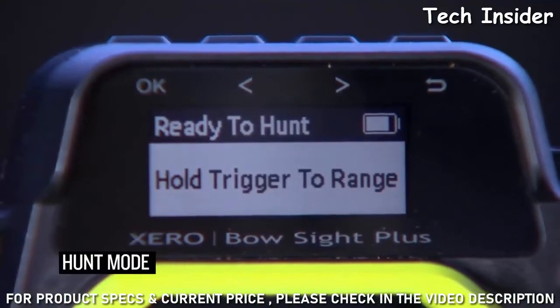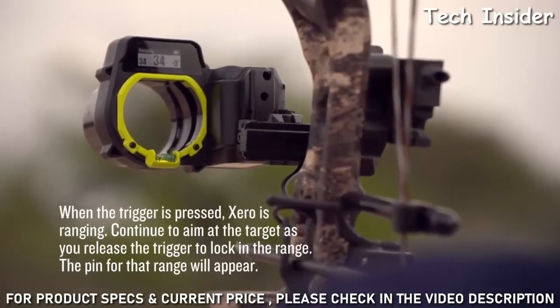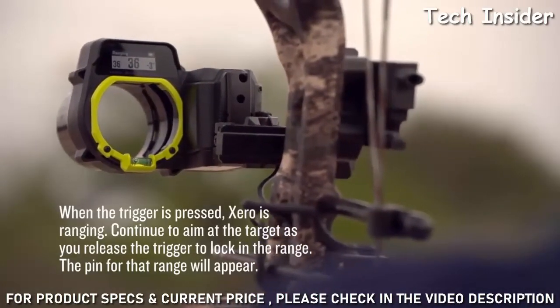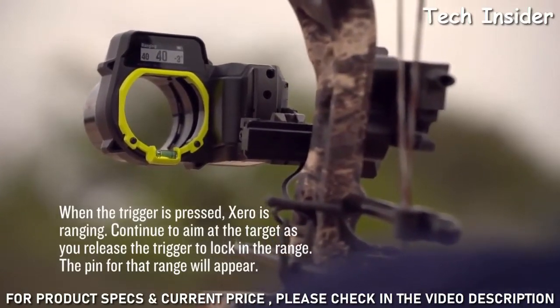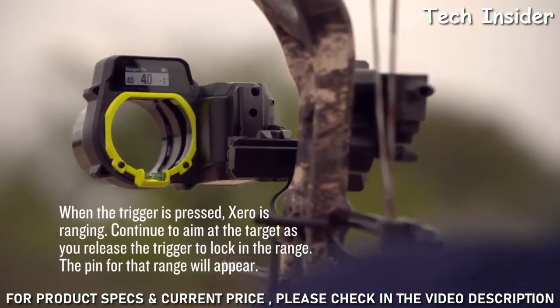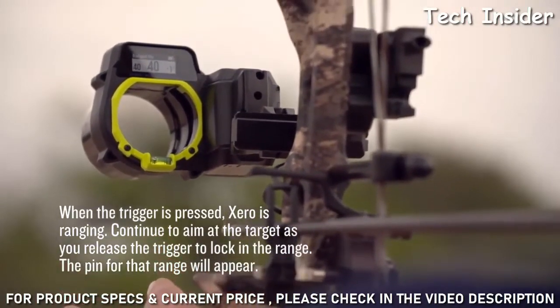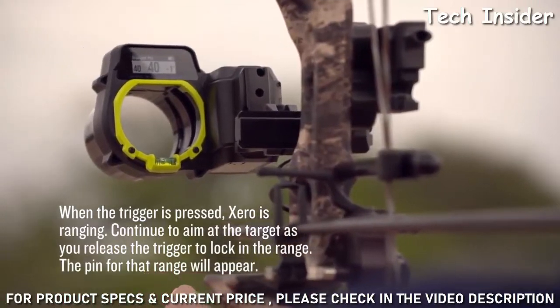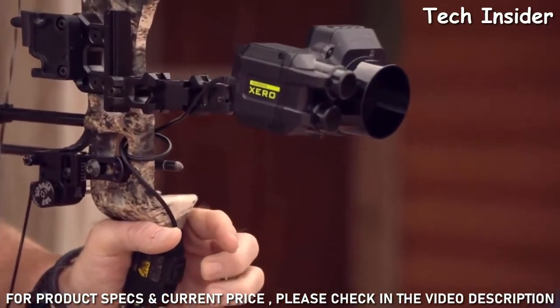In hunt mode, press and hold the trigger button, which will turn the reticle and primary LED on. Line them up and continue to hold the trigger to take a range measurement. The pin needed to shoot that distance will appear. On the screen, you'll see the line of sight distance on the left, the true horizontal distance in the middle, and the angle of the shot is on the right. Now, if you've set up any fixed pins, you can see them quickly by tapping the trigger.